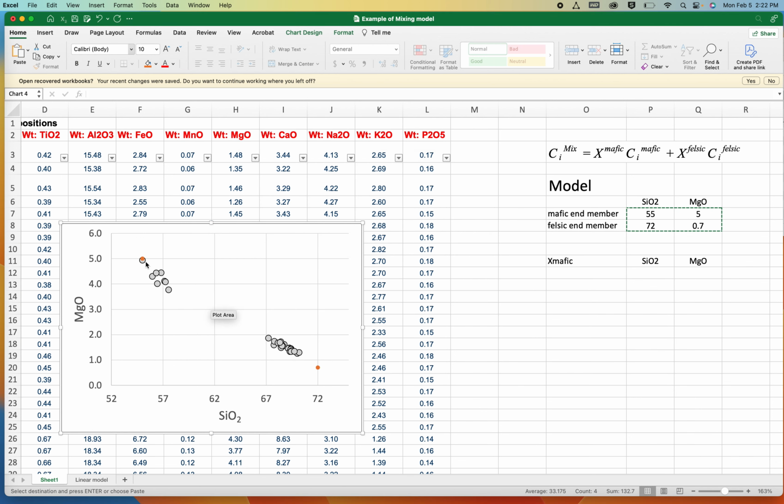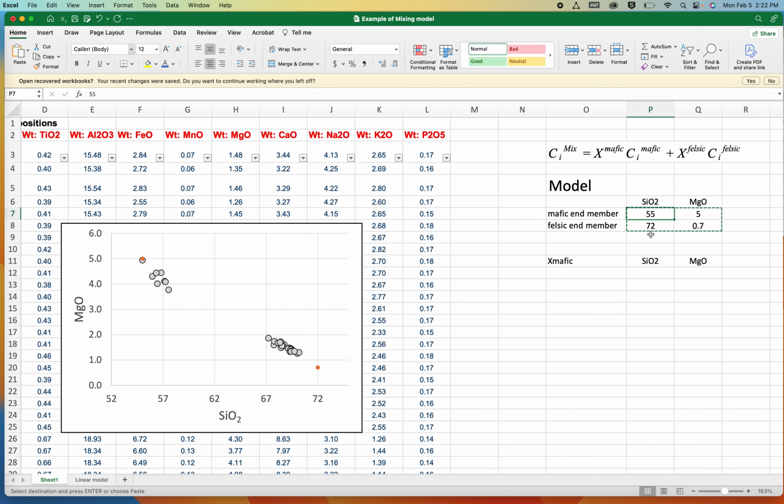That orange dot is not quite as far outside as what I really wanted. So I'll just adjust this so that its silica content's a little lower. And I want something where a single line will hit most of those data. So for 53% silica, I think I want something that's a little bit higher in MgO. So we'll pick 5.5. Yeah, that looks like it'll work. If we put a line through those dots, we should get something that'll capture a lot of that variation. So here's our mafic end member, 53% silica, 5.5 weight percent MgO, and our felsic end member with a little more silica and a little bit less MgO.